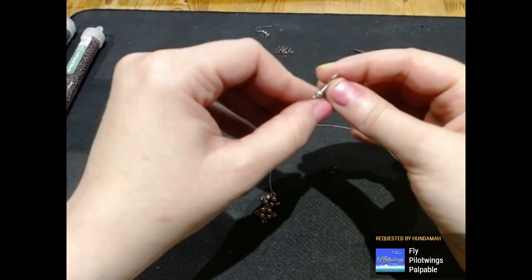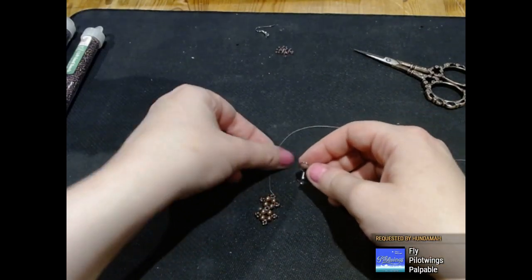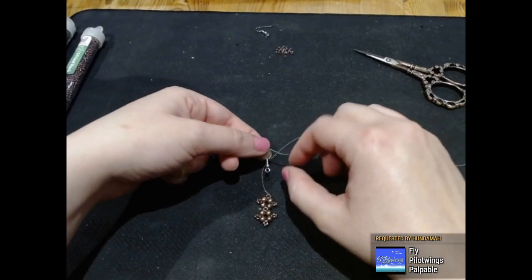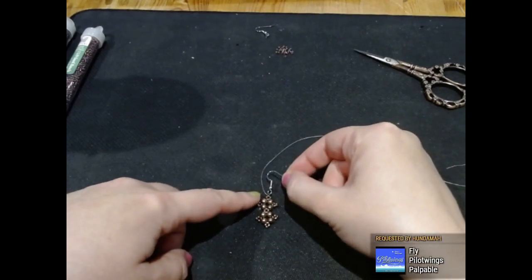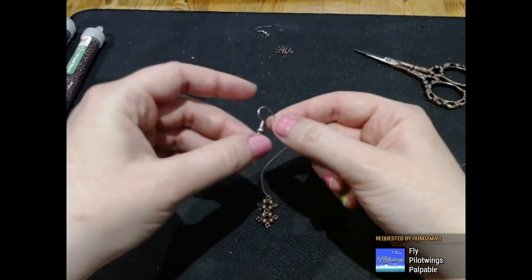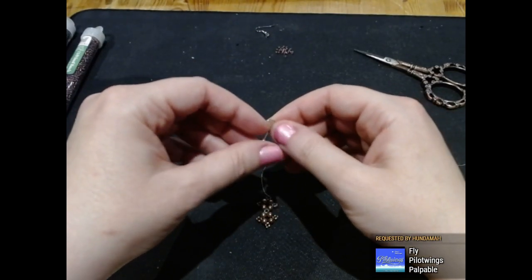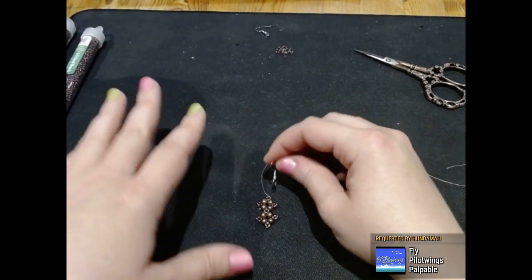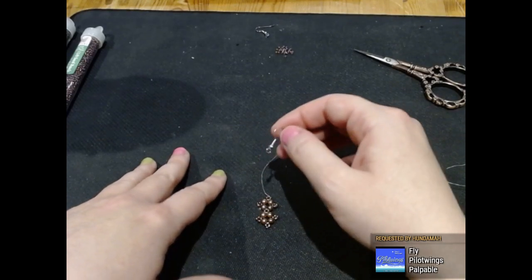And this is where I actually deviate from the pattern a little bit in the PDF I provided. In Jill Wiseman's tutorial, she actually has what we call a closed jump ring that's used to connect the seed bead to the earring piece. But if you don't have those materials or you want to streamline your budget a little bit, they're not super expensive anyway, but if you want to just make things a bit simpler, you can actually directly attach your piece to these earrings.